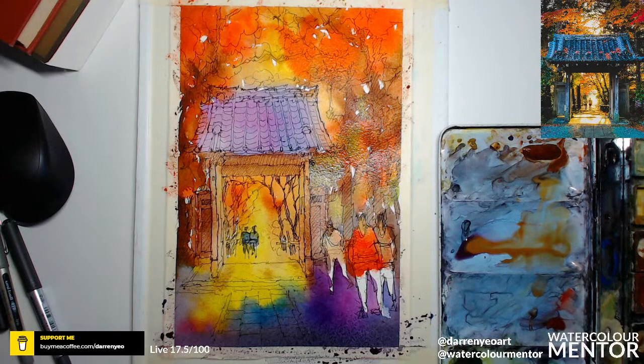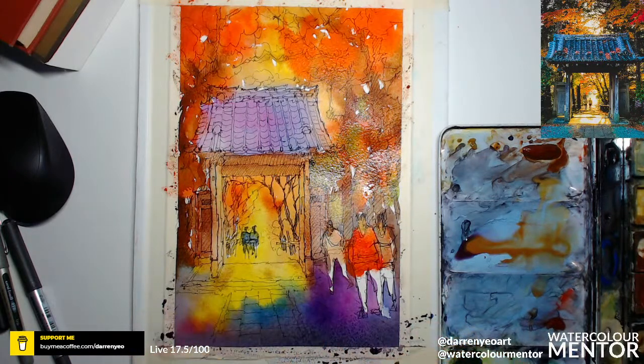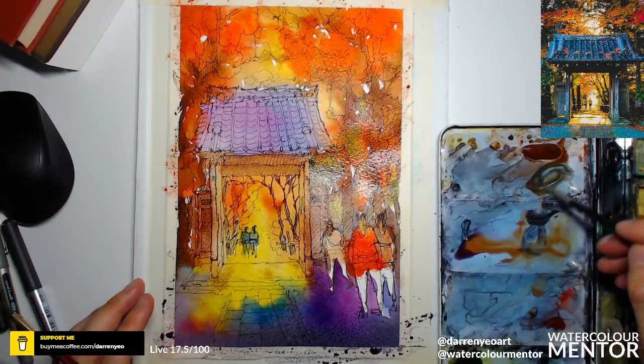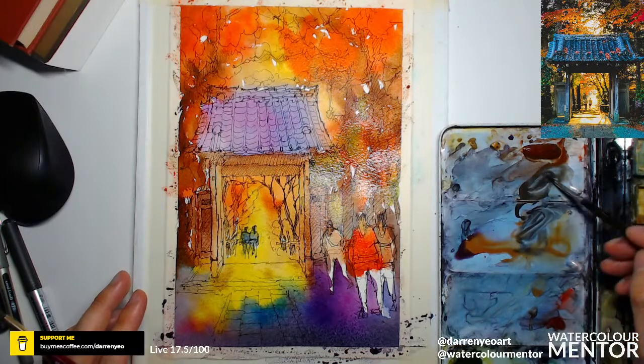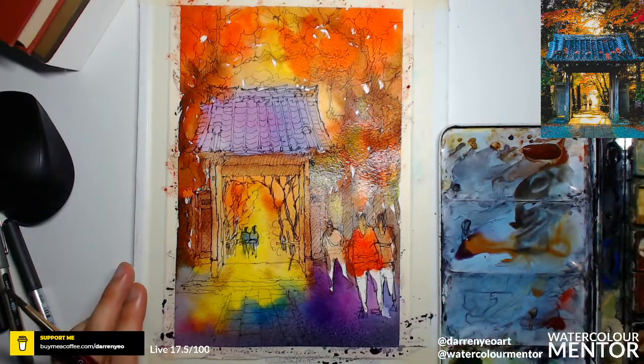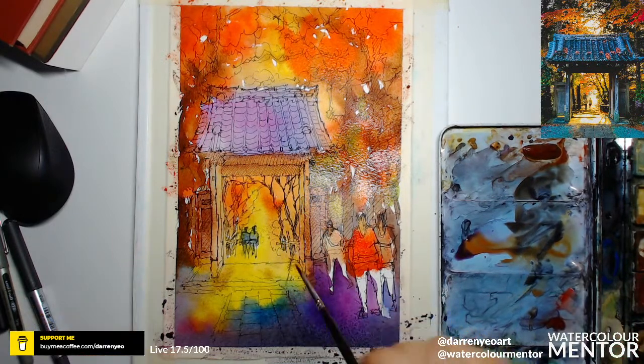Good. Now, probably the last thing I want to do, it's very subtle, but there are some shadows and things in here. I'm just going to spray this area. So I just sprayed it down a little, and I'll pick up, now normally I don't use a brush this small, but this is a number four brush. I'm going to pick up a little bit of neutral tint and mix it with some warmth, a bit of the burnt sienna. Okay. And here, we can try. I think that's a bit too much, but a bit of this kind of going on.